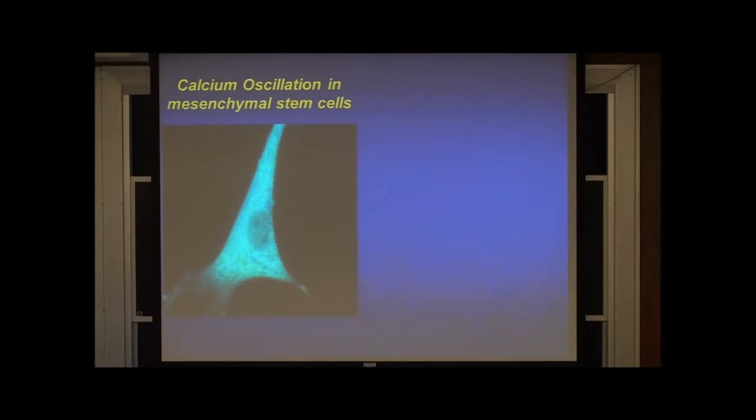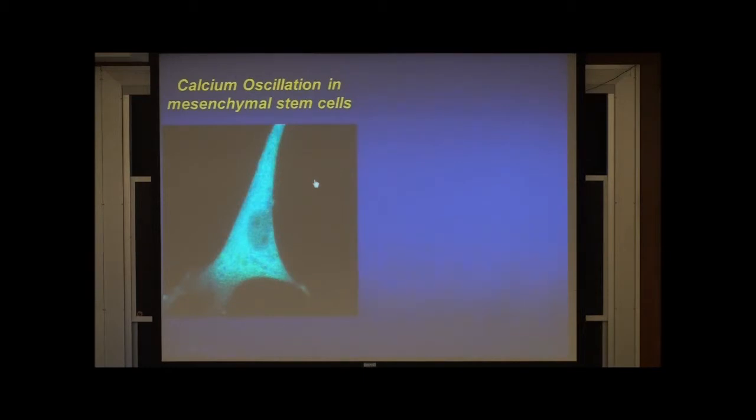We can, of course, also study mechanical transduction related to developmental biology. It's already known, as you heard from Lance and Todd, that the mechanical environment will affect stem cell functions. But what molecular mechanism is behind this mechanical transduction is not that clear. So we utilize biosensors to visualize it and try to answer these questions. The first thing we did was introduce a calcium biosensor into human mesenchymal stem cells.